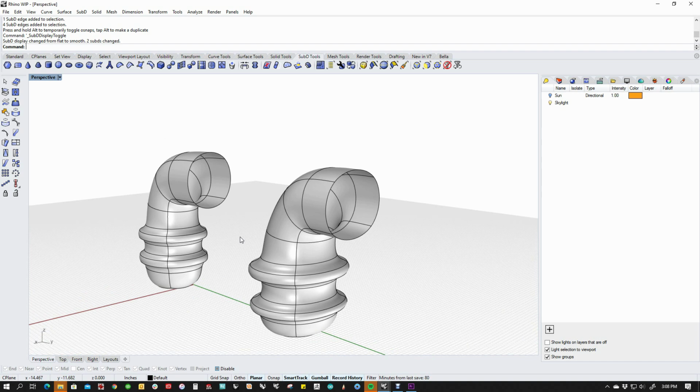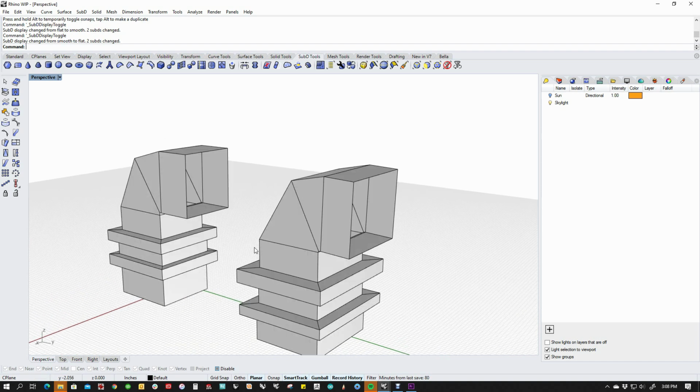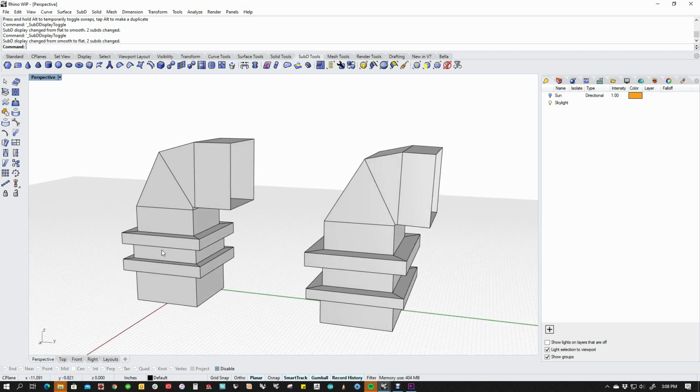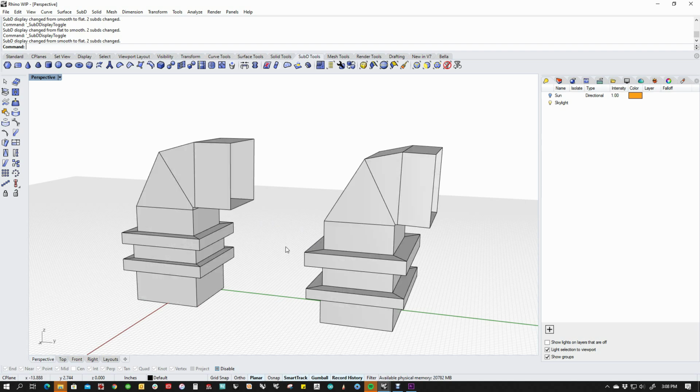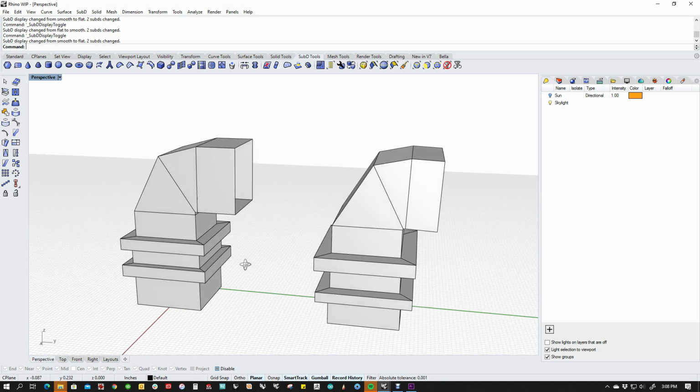So the point I'm trying to make here is if you spend most of your time in box mode and keep this box mode super organized and super clean, don't intersect anything, don't cross anything over, when you hit the tab key and pop into smooth mode, your model is going to be really nice and clean and well organized. If you work in smooth mode, it's very easy to make a mess out of your box mode, which you'll then have to go back and fix because it's going to start to cause problems. It's going to be difficult to edit.